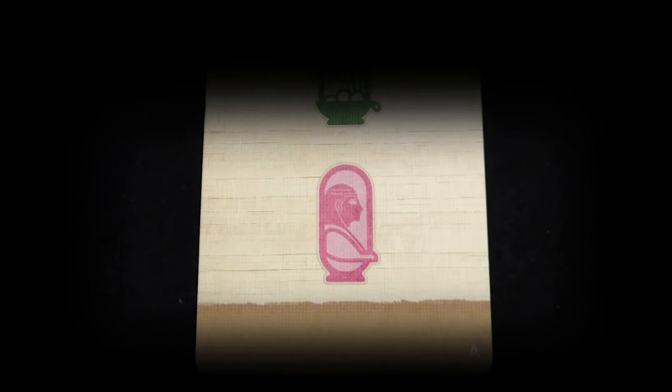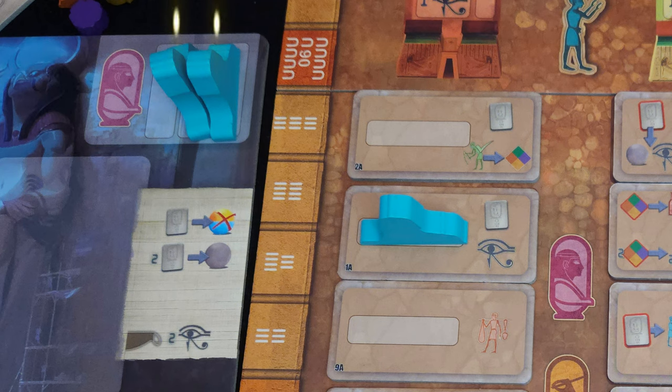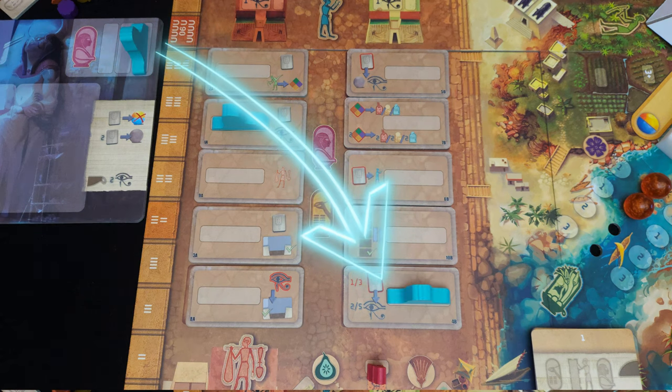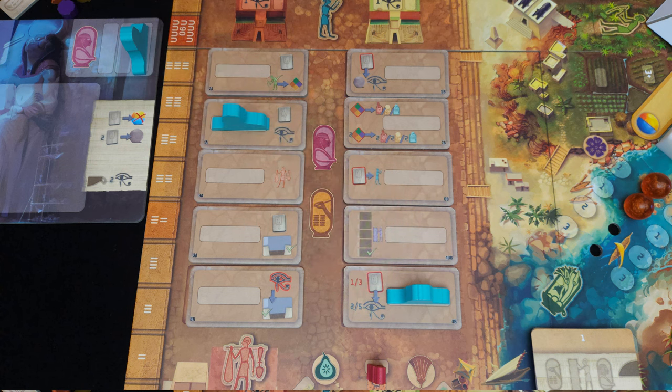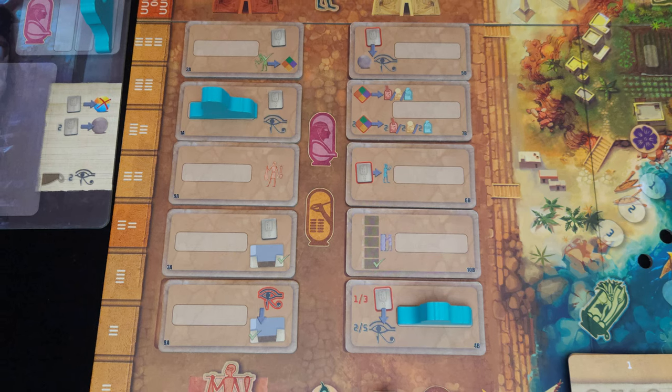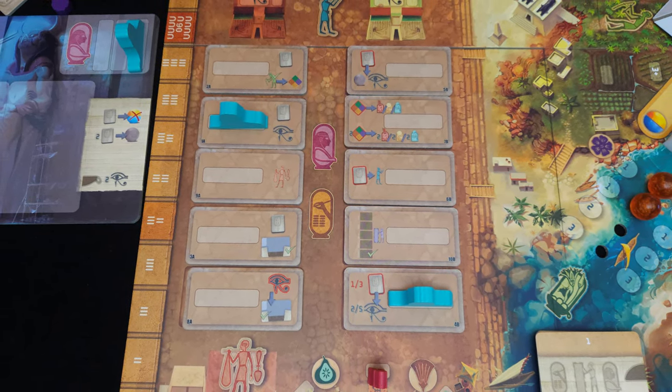The Sphinx action, by paying a fruit, allows you to place one of your Sphinxes from your board on one of these available tiles. Then activate all your Sphinxes in the order you want. If you already have all the Sphinxes in play, pay the fruit and activate them. These will remain here for the rest of the game.